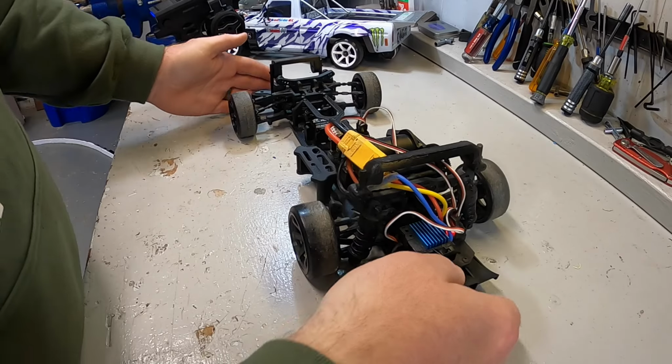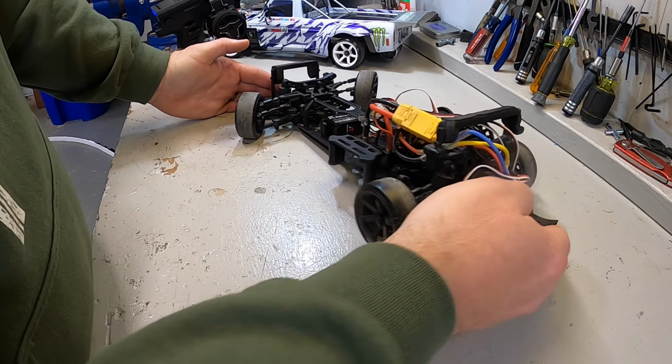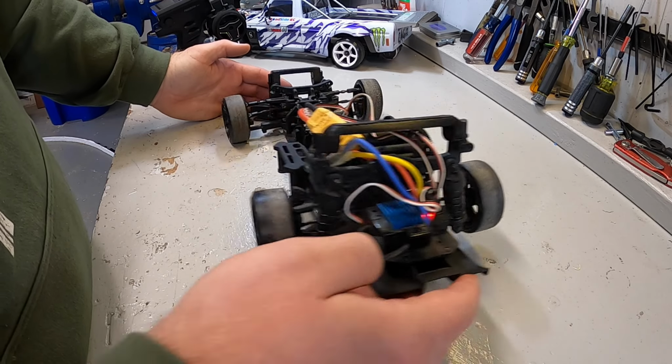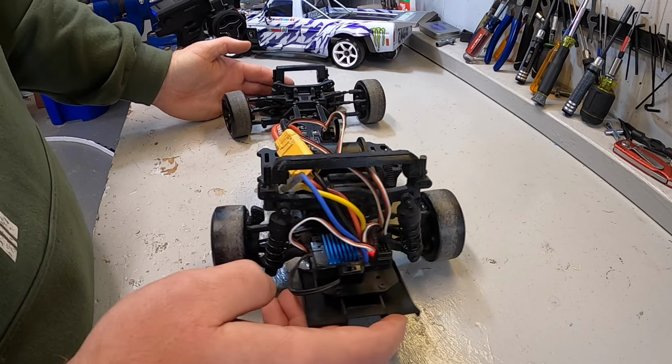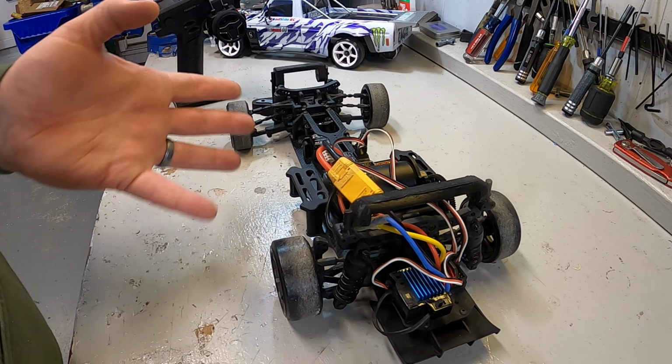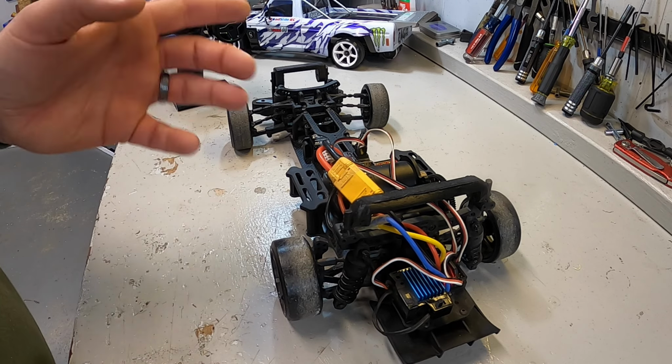That's a good thing. Other thing we're going to note is, does the gyro operate as it should? And yes, it does. It turns in the direction that it should, so we're having no issues there. Looks like it's actually fully set up, and we don't basically have to do anything. We can just go try to drive it.